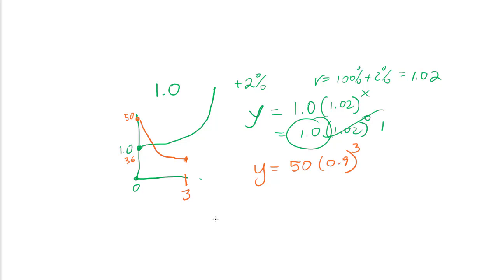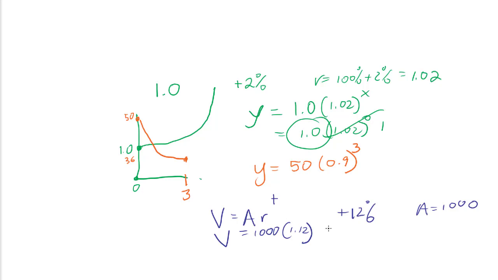Let's suppose the value of my investment equaled the original amount times my multiplier to t number of years. And that would be the function for the value of my investment. And let's say r was about 12% increase annually. And we could say A, my original amount, equaled 1,000. So the value of my investment would be 1,000 times 1.12 for the plus 12% increase. My factor would be 1.12. I multiply that by my previous period to get the new period, to the t.